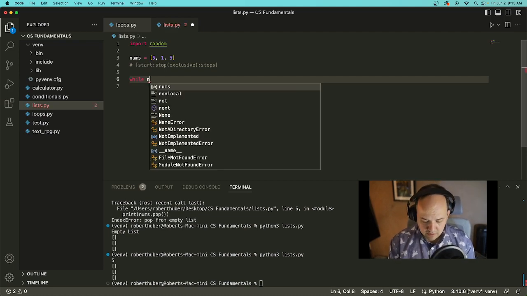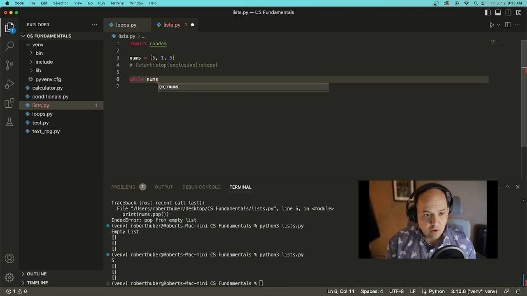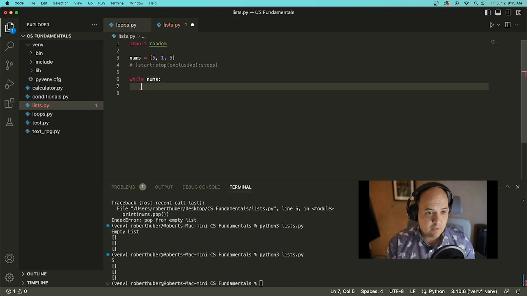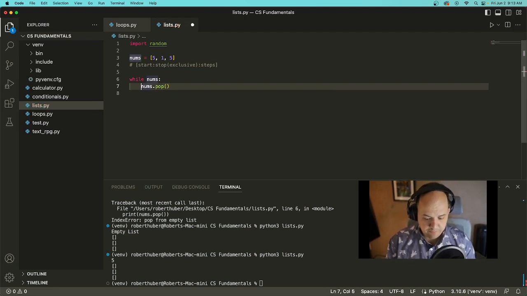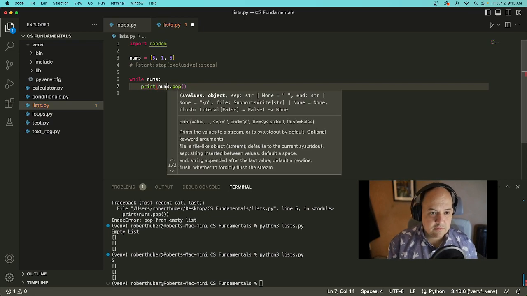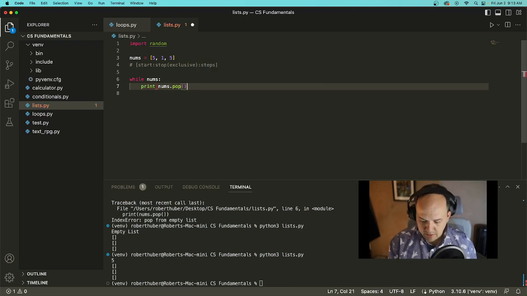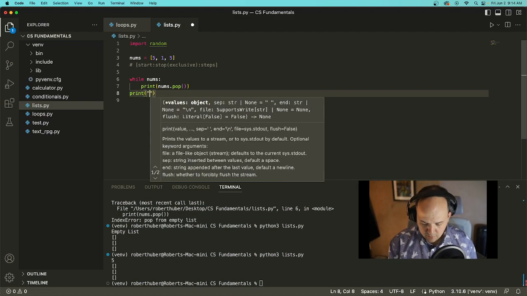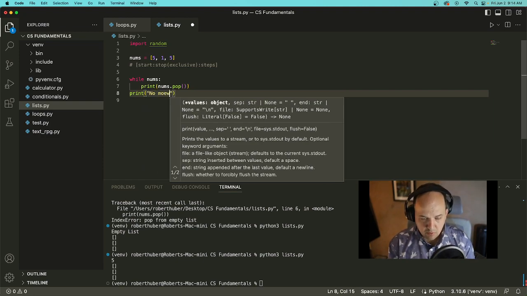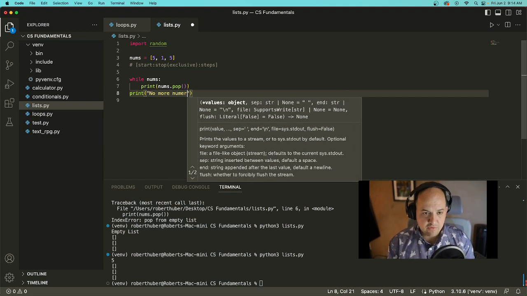While nums: nums.pop, and we'll print it. We'll print what we pop off, and then print no more numbers.